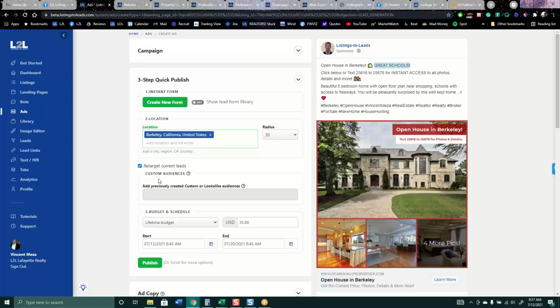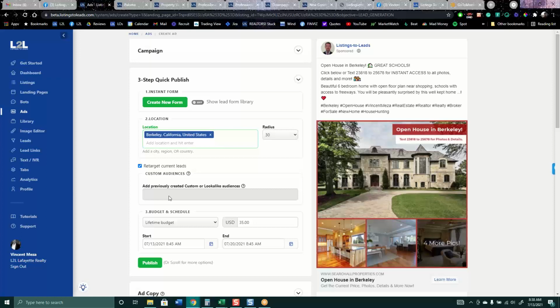And once these files, these custom audiences, reach 1,000, Facebook allows you to retarget. So you could, and we're going to create 3 files like buyers and sellers. And you can just type right in that box and pull up the custom audience. You want to think of this because when you start capturing leads, you might think, hey, they're going to turn into a contract in the next 48 hours. And in imagination land, that's exactly what happens. But in the real world, you have to drip on those people. You have to work hard to convert those people.